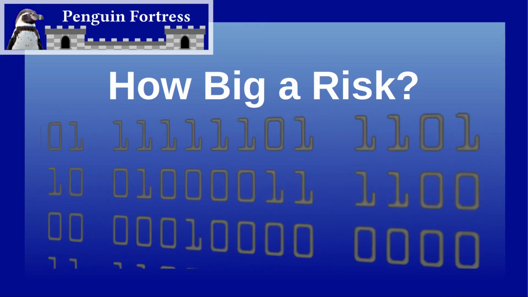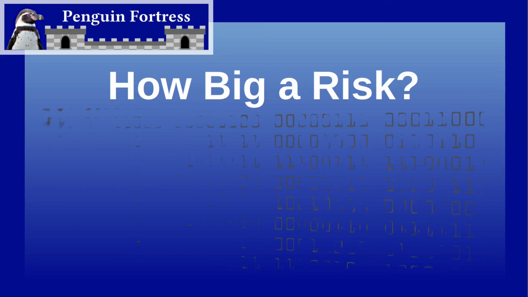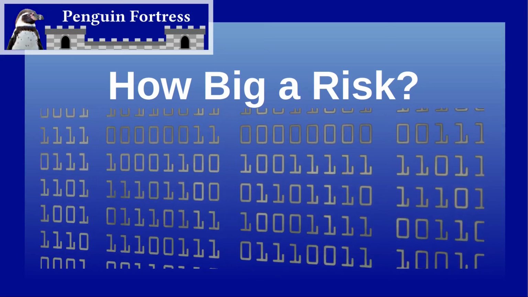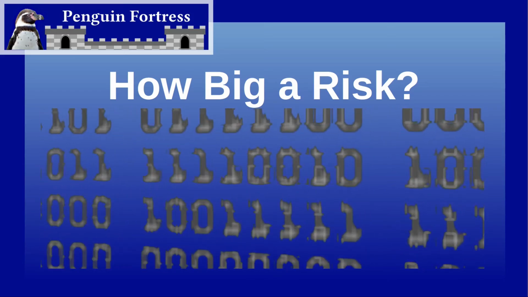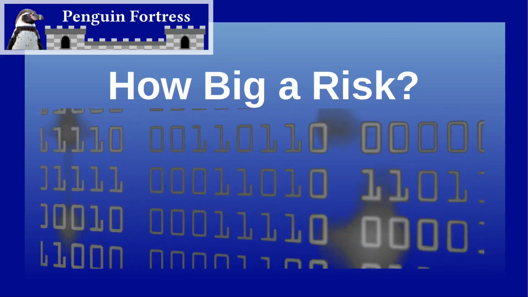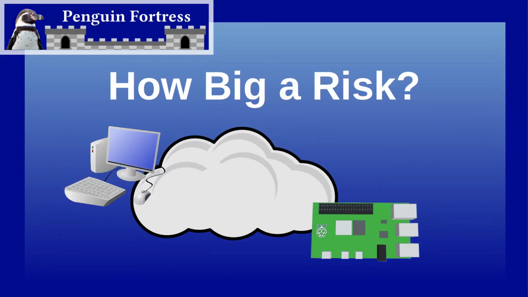I'm going to consider a few examples, and for this I'm going to assume network login attempts across an untrusted network, like the internet. Let's assume you have a Raspberry Pi connected to the internet, which allows SSH logins from the internet. I'm assuming a script-based attack by a user that doesn't know much about the computer or the user they're targeting.